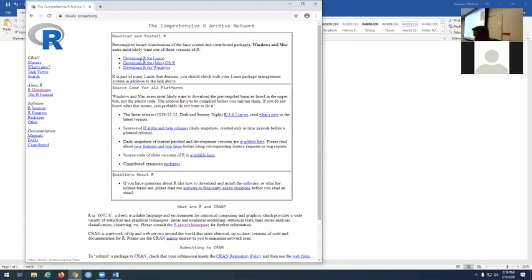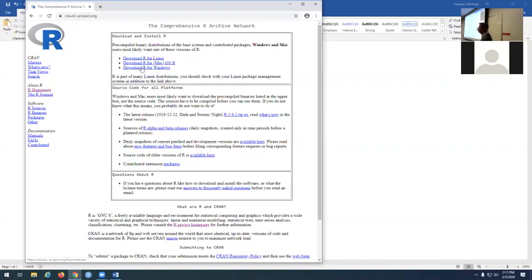Download R for Linux, that's not what you probably want. You probably want to download R for Windows. You go there, download it. It will probably warn you and say, hey, you're installing something, do you really want to do this? You say yes, and then you install R. R is important because RStudio doesn't really have this programming software in it. It's just a user interface. It's kind of like if you're programming something, then you might have a compiler and a text editor. You write your program with your text editor, and then you use the compiler.